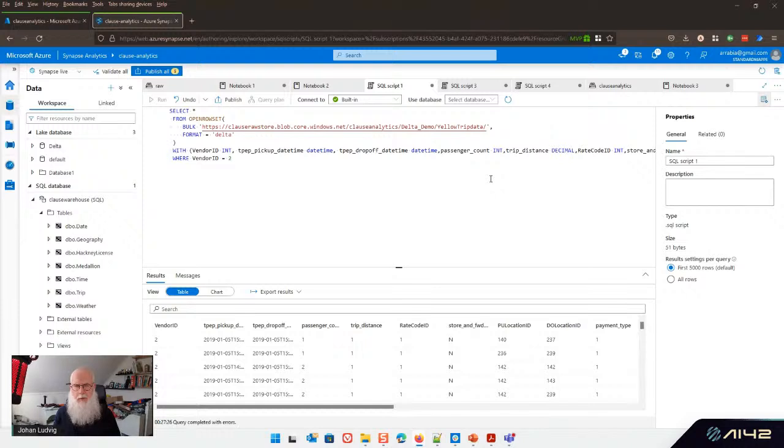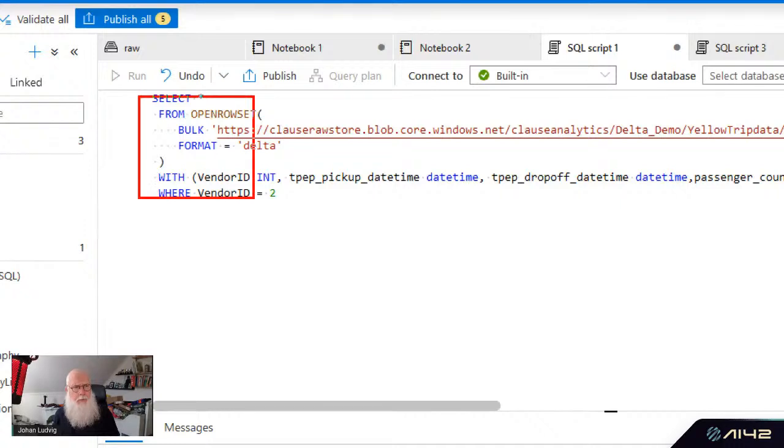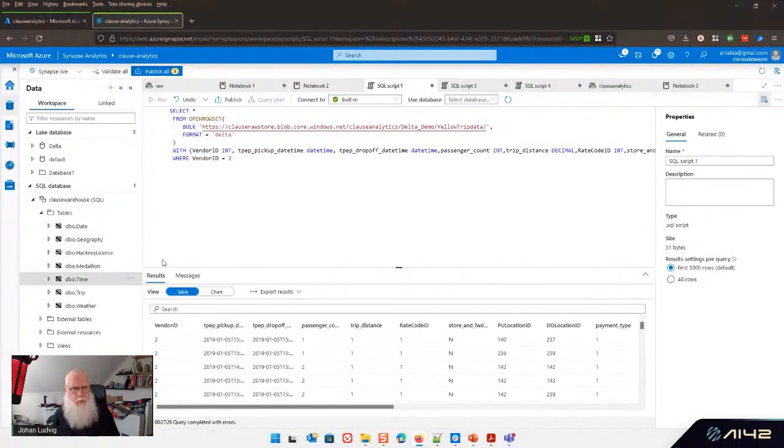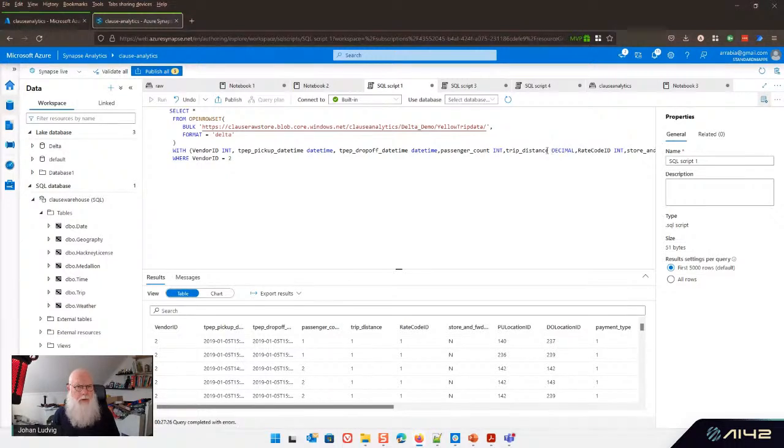The way to use serverless SQL pools on top of Delta Lake is by using the OPENROWSET command. And then you can just specify where it's stored. You specify the columns that are being returned, and then you can put ORDER BY, you can put WHERE clauses, and do queries on top of that. But of course, it is a bit slow. This one took 27 minutes to load the full data. This is 5 million rows, I think. So it takes some time.